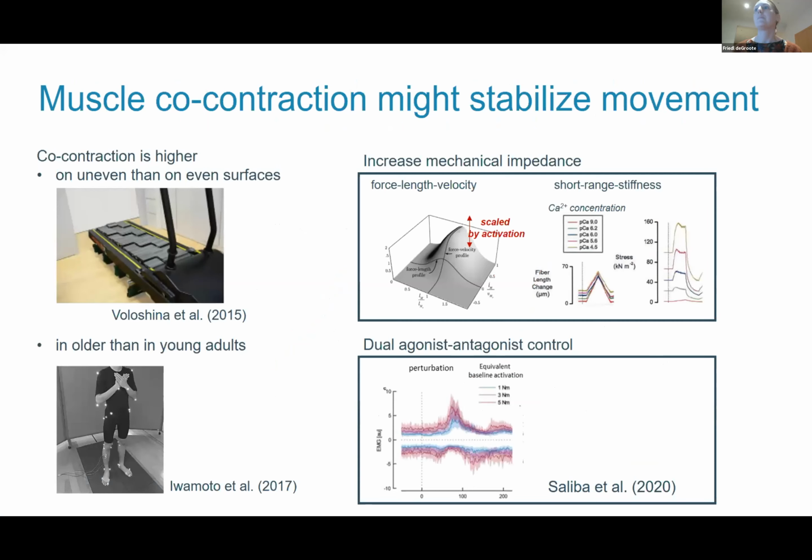However, there is also a second mechanism through which co-contraction might improve stability, and that is dual agonist-antagonist control. Co-contraction of an agonist-antagonist pair of muscles may improve control by allowing both the excitation of the agonist and the inhibition of the antagonist in response to perturbation. Yet the simulations I just showed do not capture this mechanism because we used a local linearization to propagate the covariance matrix. So although we constrained activations to be between 0 and 1, the optimal control problem fails to see that it cannot make corrections by reducing the activation under 0. And to solve this problem, we performed simulations using a different approximation to propagate the covariance.